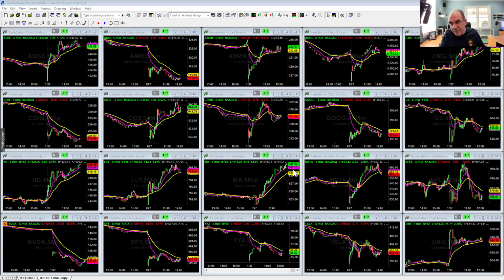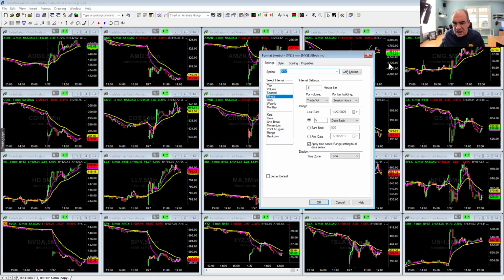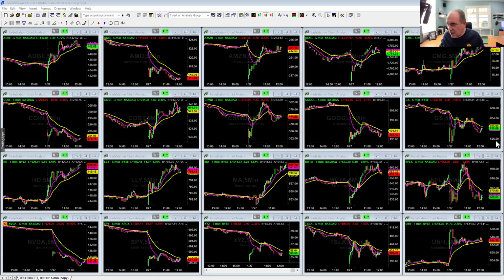So I've got 5 across the top, 4 rows straight down, 20 stocks, right? Power option plays. These are my 20 stocks. I don't trade all of them every day. But what's nice is I've got this platform, this page, this template set up so that I can look at all 20 stocks at one time. And when something is moving, I can get a quick analysis.